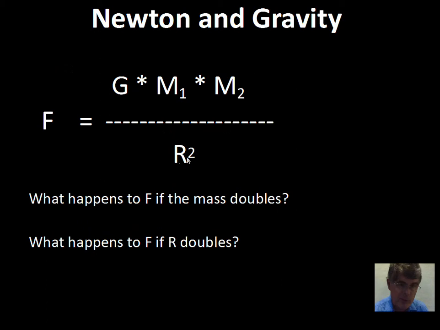If r is twice as small, remember the square, and the 2 squared becomes a factor of 4, the force is 4 times larger. If r is decreased by a factor of 3, the objects are much closer, just 1/3 r in between their centers, that factor of 3 gets squared as a factor of 9, and we get a force that's 9 times larger. If r is 4 times smaller, the force will be 16 times larger. If r is 5 times smaller, the force will be 25 times larger.